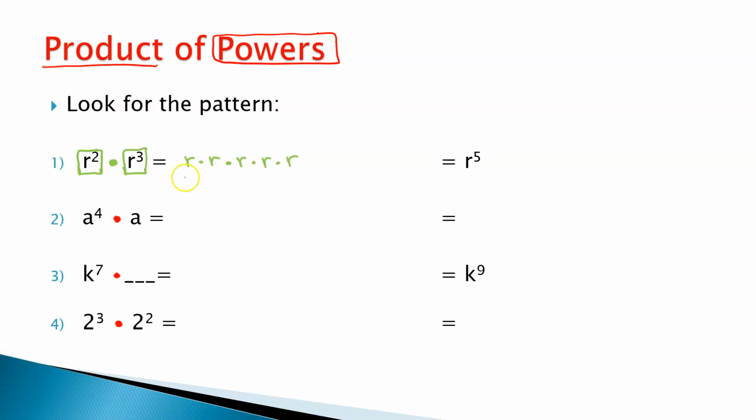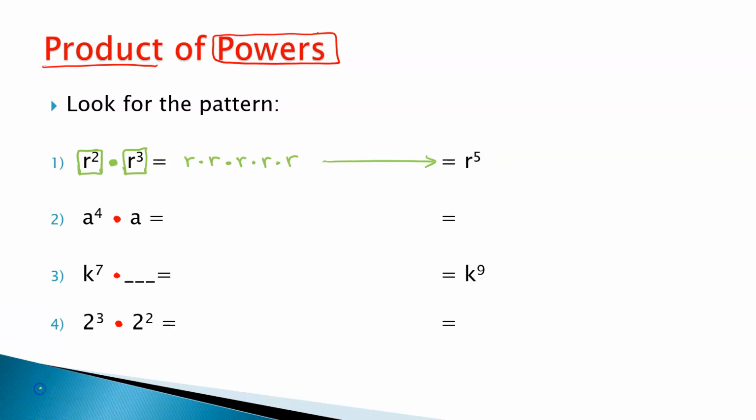Well, why the heck would I want to expand it? That looks just like a giant mess. I want to simplify. I want to compress it. I hate using the word smaller, but I kind of want to reduce it, make it smaller. I want to see what we call simplify. So how can I write r times r times r times r times r, 5 times? Because that's annoying. Well, we're going to rewrite that as r to the 5th power. All right, so see if you guys can spot the pattern. Let's keep going with the next one here.